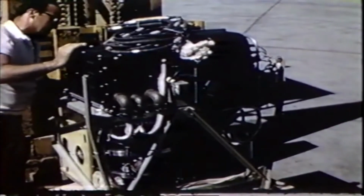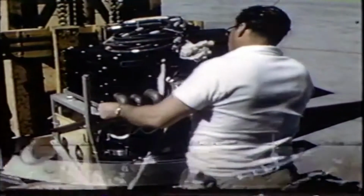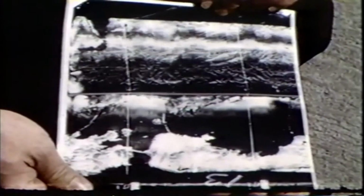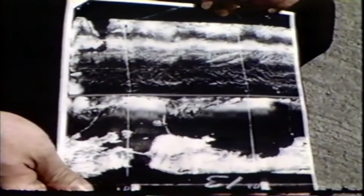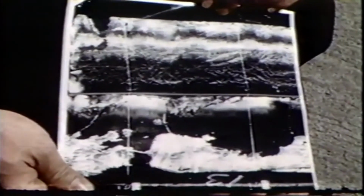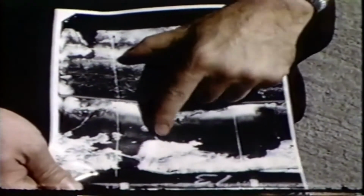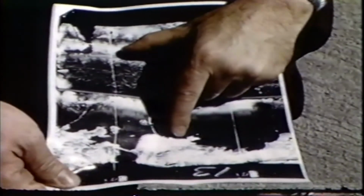The APQ-56, developed under the direction of C.E. Nobles, surveillance radar project manager of Westinghouse, puts reconnaissance information on the face of a radar scope. This scope face is photographed on a continuously moving strip of film to present pictures like this scene of the San Francisco Bay Area, taken through a heavy overcast from 70,000 feet. The Golden Gate Bridge, the Oakland Bay Bridge, the San Francisco waterfront.